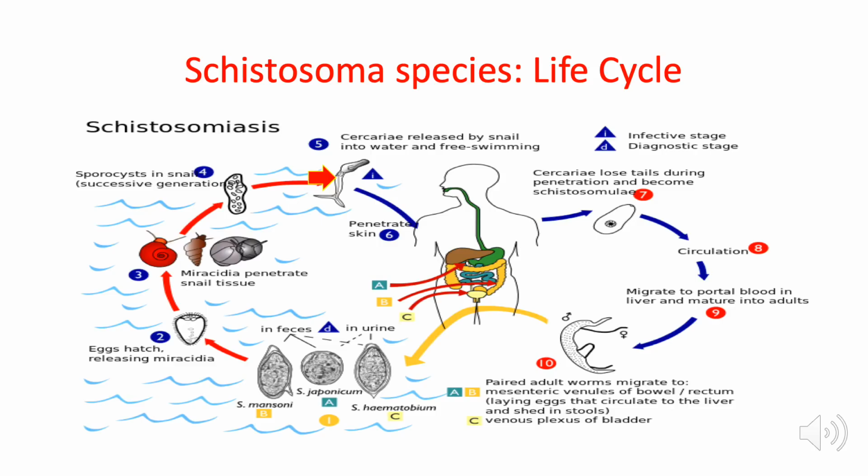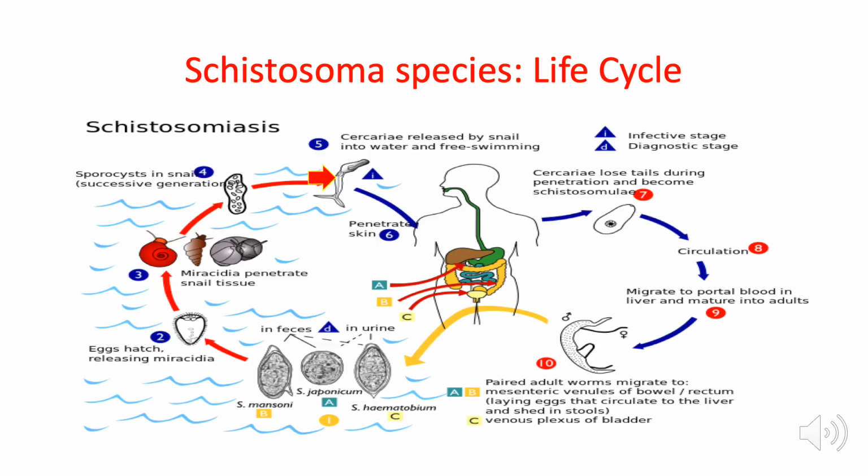But take a look at the life cycle. There is no second intermediate host. So this Schistosoma species will not produce the metacercaria stage. Instead, this cercaria will penetrate the skin of the susceptible human host. So therefore, in the Schistosoma life cycle, you only have one intermediate host. You don't have the metacercarial stage, and the infective stage to humans is the tailed stage, the cercaria.